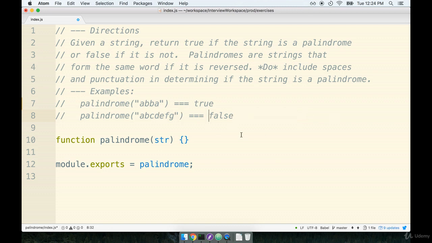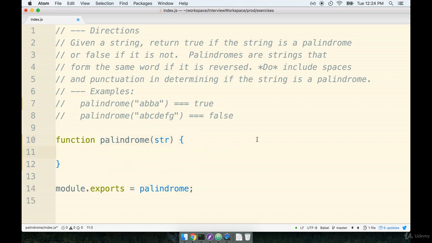One important thing to really keep in mind here is that you are not being asked to return a reverse string. You are being asked to return true or false to indicate whether or not this is a palindrome. So you really want to make sure that after all your logic inside of here, you ultimately end up returning a Boolean value, something that says true, yes, this is a palindrome, or false, it is not.